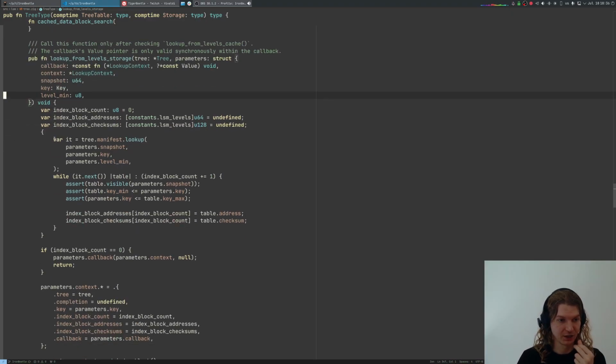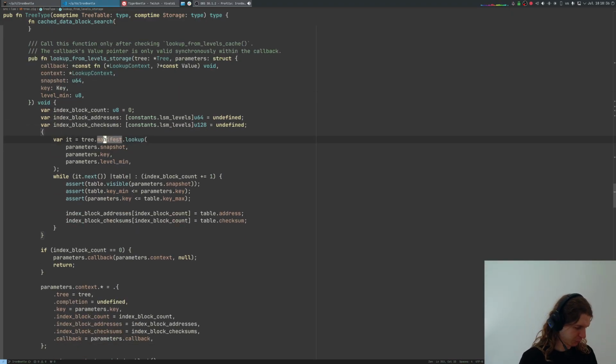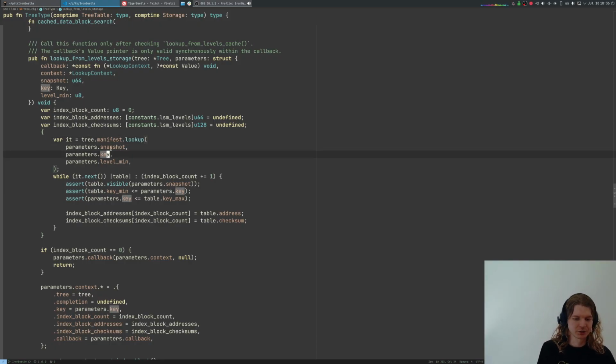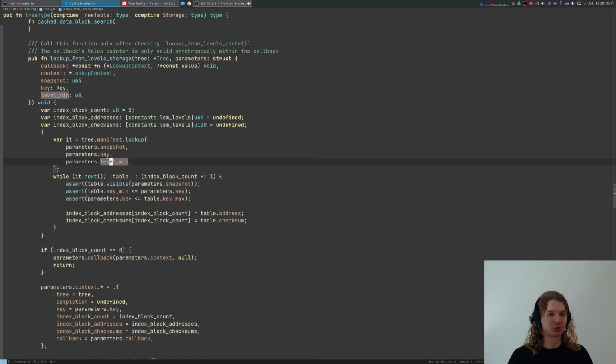Okay, so let's go. First, remember the invariant: the manifest keeps information about all the tables in memory. So we should be able to locate the table this object should be a part of relatively easily. We go to the manifest, which stores this in-memory information about all the tables, and tell the manifest, hey, please give me an iterator of the tables which might contain this key and which start from this level.